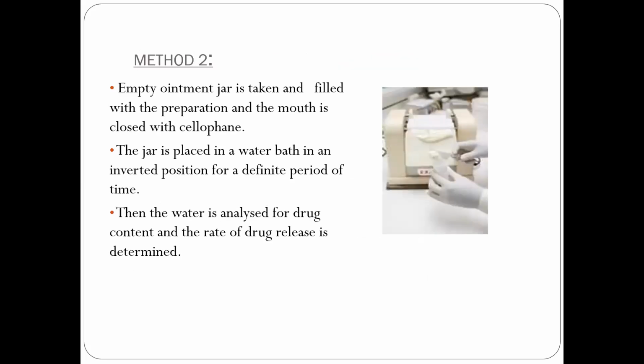Then method 2. Here, an empty ointment jar is taken. Then it is filled with the preparation. Then the mouth is closed with fluffing. Then the jar is placed in a water bath in an inverted position for a definite period of time. Then the water is analyzed for drug content, and the rate of drug release is determined.